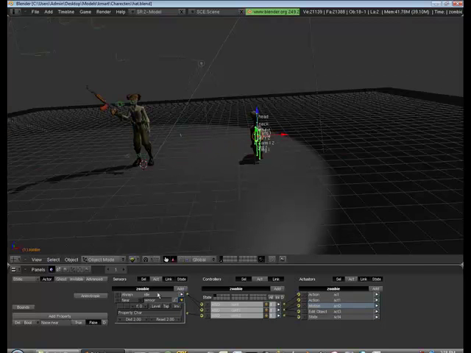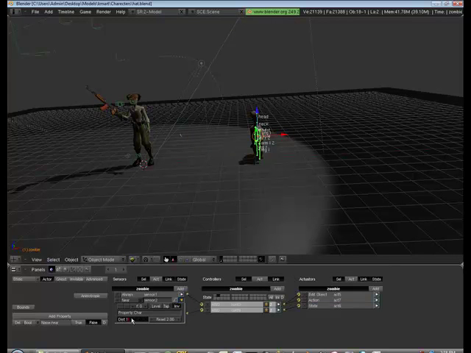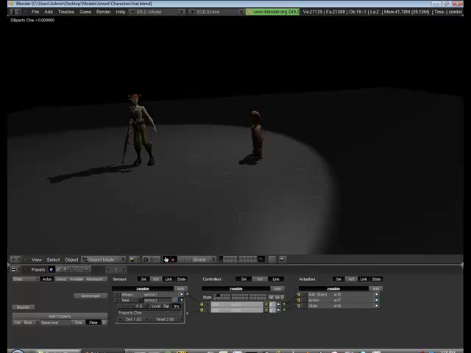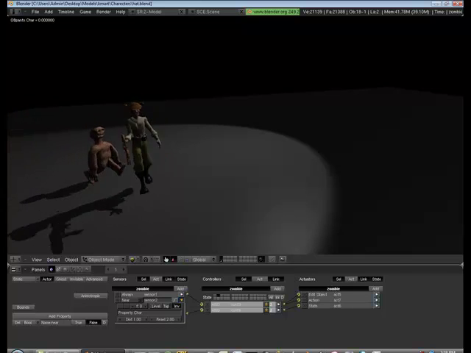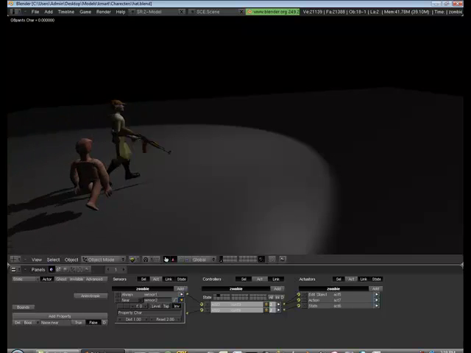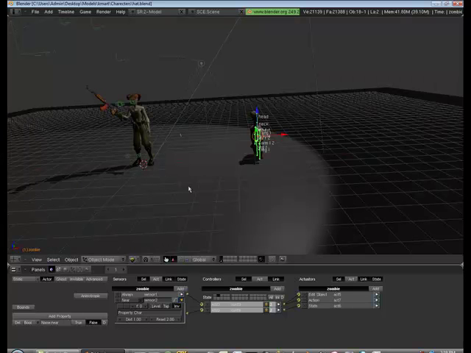Shebang. Wow, we may even have to pop this guy back to 1, and this guy to 1, see if that's too bad for the slapping. Shebang, shebang, shebang. Alright, so as you can see, we have an animation attacking him. It's not a perfect animation. I just made the animation in seconds. So, yeah.